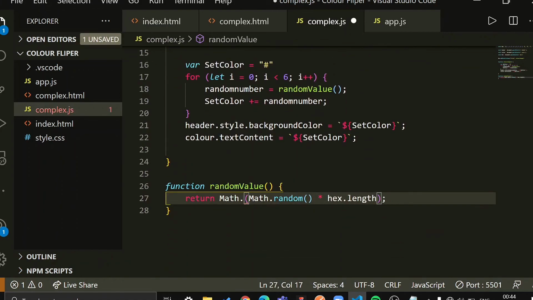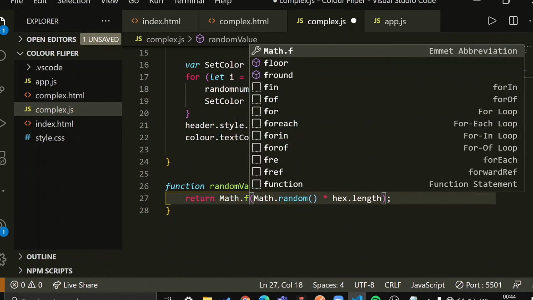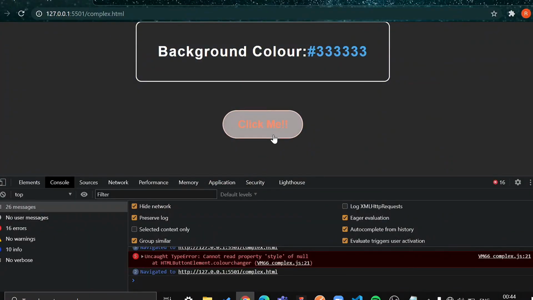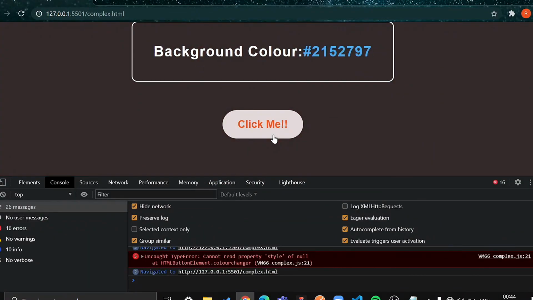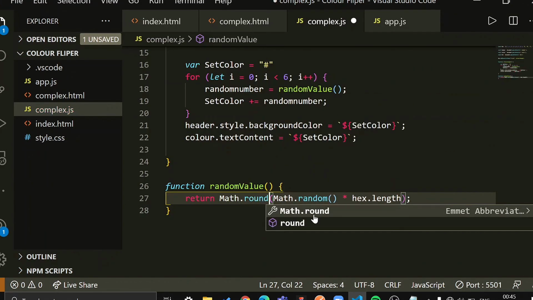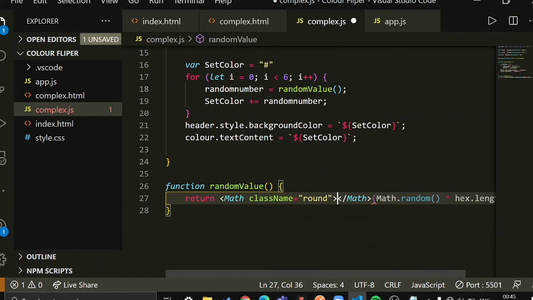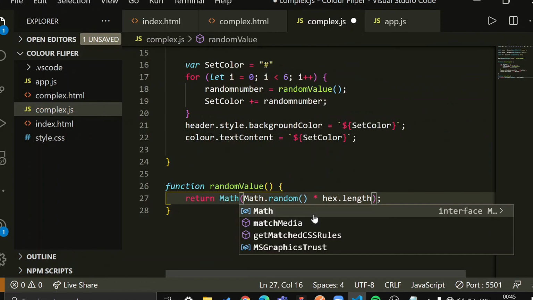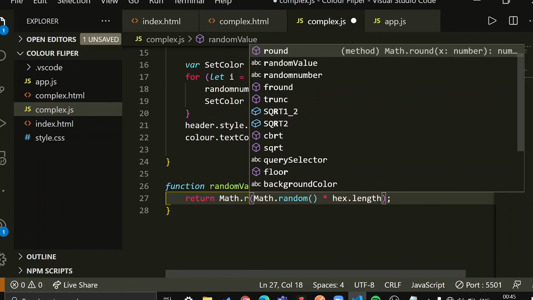Floor is also a function of Math that helps to round down the value.